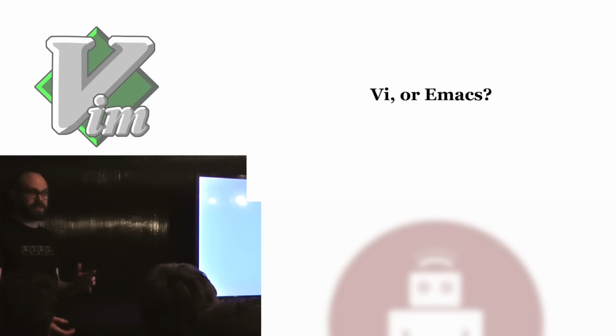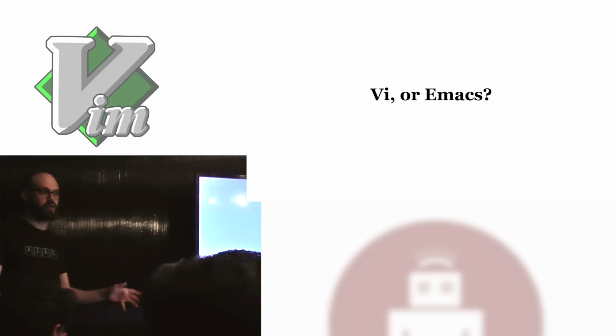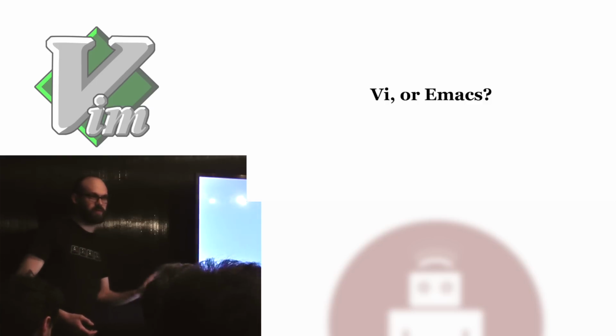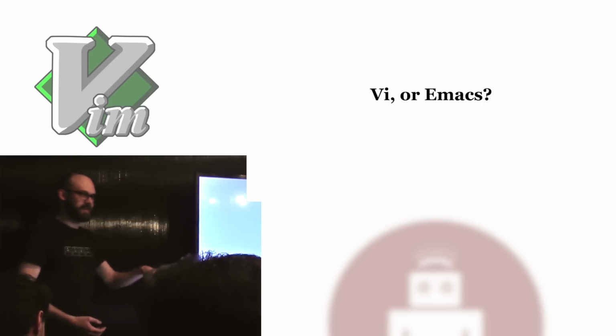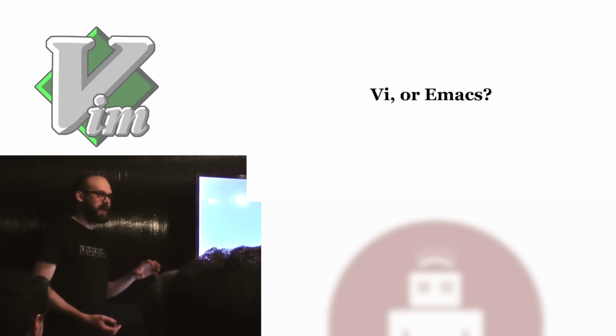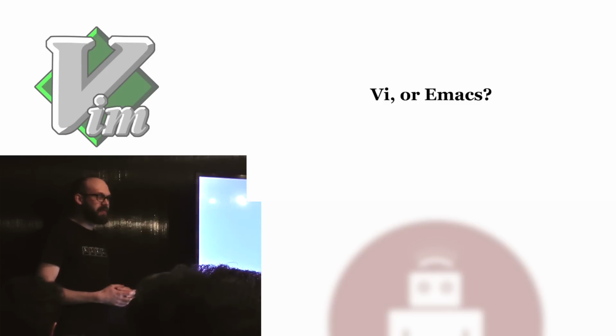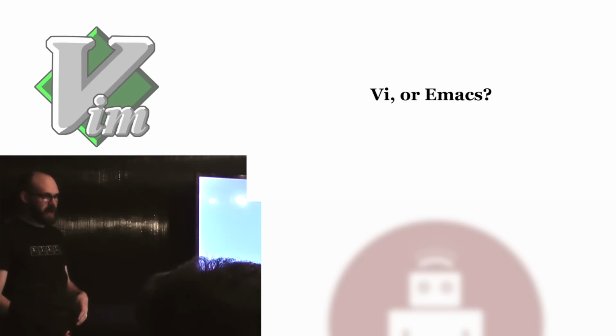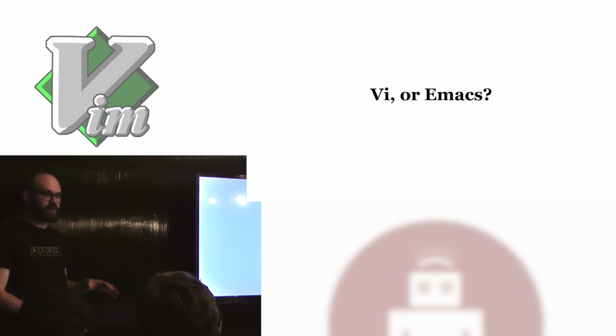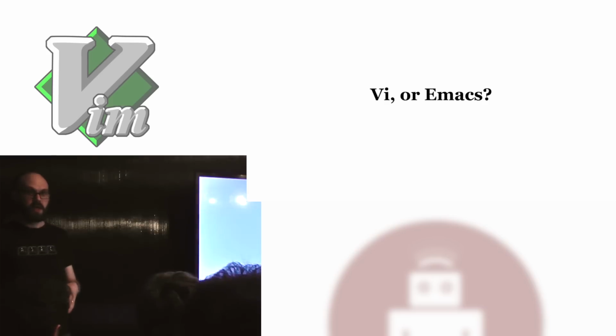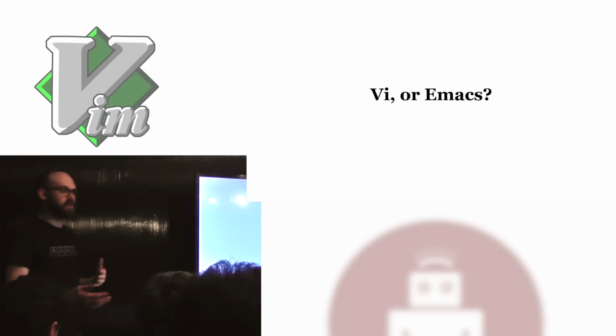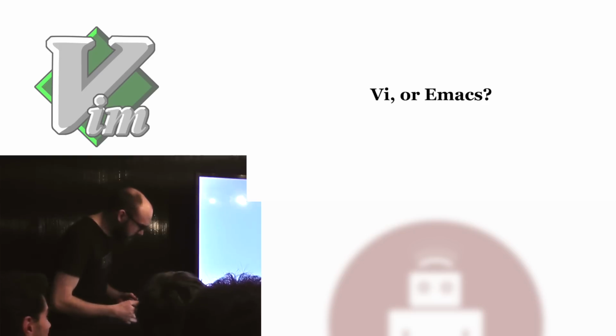Whereas in Emacs, you're going to change what the key does by holding down some modifier keys. You're going to hold down Control or Alt or Shift or Control, Alt, and Shift. You're going to twist your hand into weird shapes. Everything I'm going to show you today involves staying in insert mode and holding down modifier keys. So it's going to feel very Emacs-like, but it still fits within Vim philosophy.